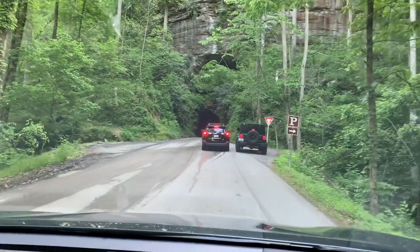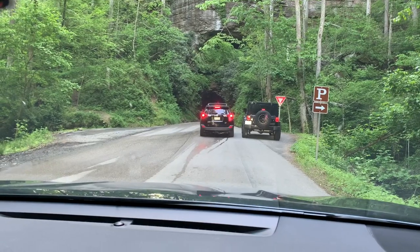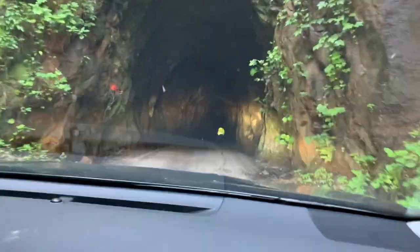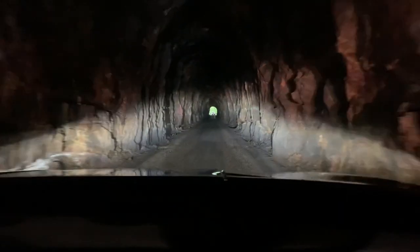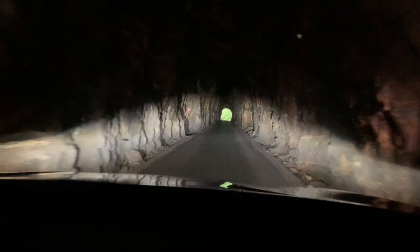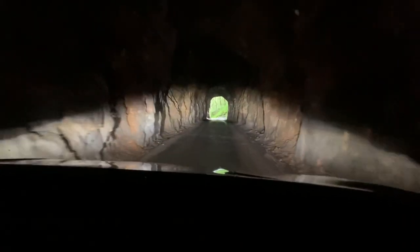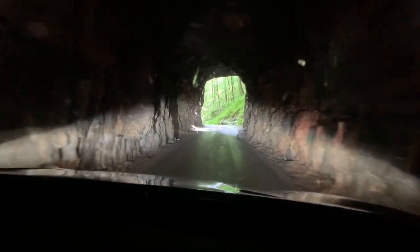One way tunnel — turn on lights. This is the NADA Tunnel, spelled N-A-D-A. Some people pronounce it NADA. Here we go, we're going in. There's somebody coming the other way but they don't have their lights on. It's going to have to back up. It's a 12-foot clearance in here — you do not drive your RV through here. It's a train tunnel — this used to be a train tunnel. There are motorcycles or something very loud behind us. Thank you for sunlight. There we are, coming out of the tunnel.